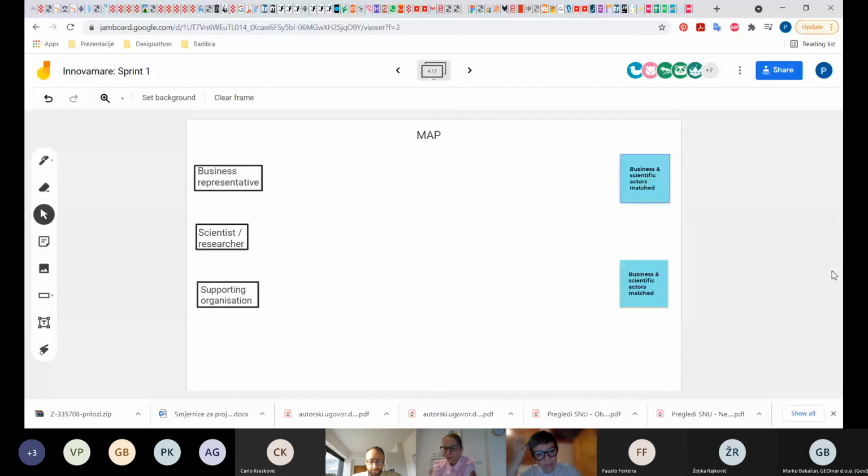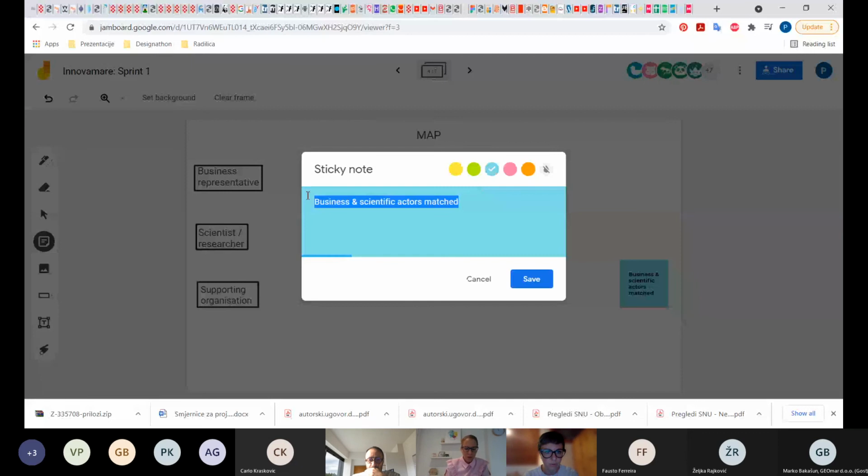Yeah. I think that both a business representative and scientist researchers, from my understanding of the platform, could be searchers or providers of some solution. So are these steps that we have to distinguish also, because maybe some researcher could need some technologies to develop or improve their research, but could also be a provider of some technologies, and the same could be for business. Okay, we can then look at both. We will have two pathways then. Okay, it's a good comment, because yeah, it's not a one way street.